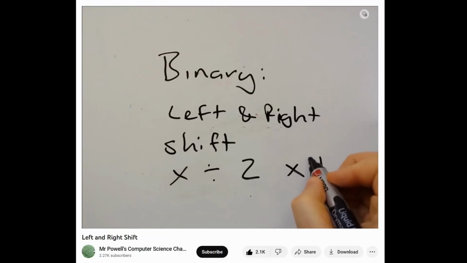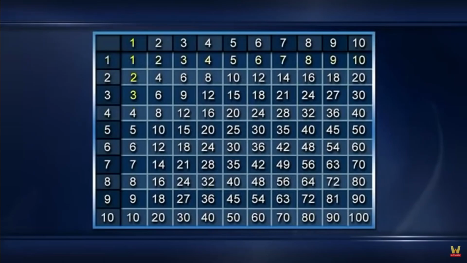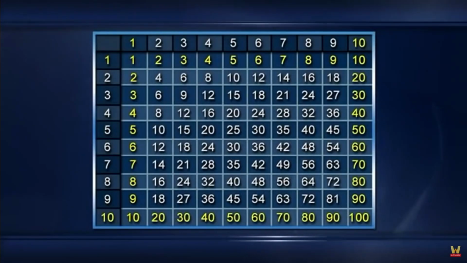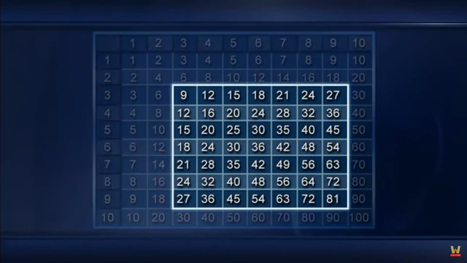If you're curious about why this is the case in terms of the computer science, then I will link this video in the video description. While it's not strictly necessary to understand this, I definitely recommend that you give the video a watch. If you'd like a quick analogy, you can compare it to how, as humans, our brain finds the 10 times table much easier to compute than the 7 times table, which requires a bit more brain power. The Mega Drive CPU, which uses binary, finds it much easier to multiply and divide by numbers which are powers of 2, so 2, 4, 8, 16, 32 and so on.